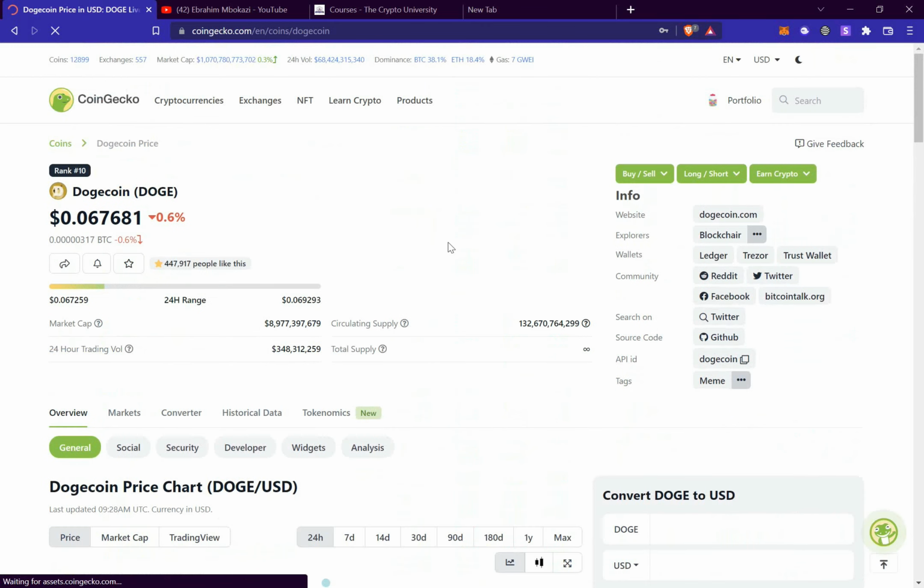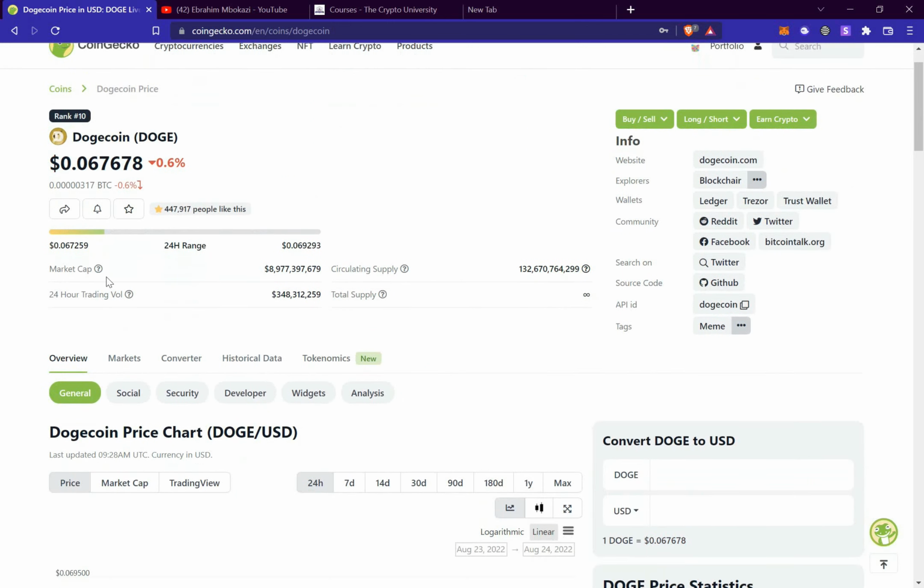And then over here now we get to see all the information about Dogecoin. We could see how Dogecoin is currently performing and the current price of Dogecoin over here. And as we scroll down, we can see the market cap of Dogecoin. It's sitting at $8 billion. And then over here we can see the circulating supply, as to how many tokens of Dogecoin are currently circulating. As you can see, it has no total supply, and this is the 24-hour traded volume on Dogecoin, as we could see.